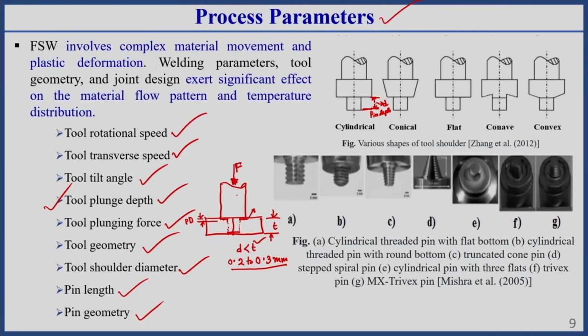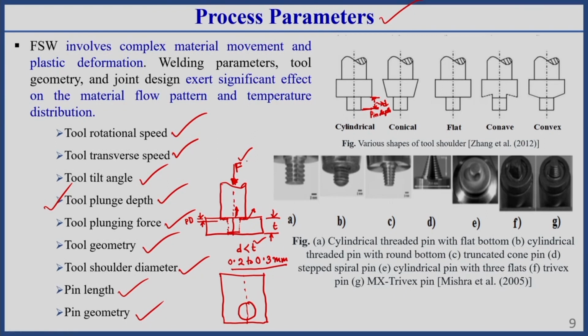Once you see what the different forces acting in a friction stir welding process are, this you should know a little bit. In a friction stir welding process there can be different types of force. One is the plunging force. Another force arises once the tool is moving along the direction of welding. During that time you get a thrust type of force which opposes the motion of the tool. That is called the linear force, or longitudinal force, which acts along the direction of welding. So for the longitudinal force, let this be the plate, and let this be the impression of the tool.